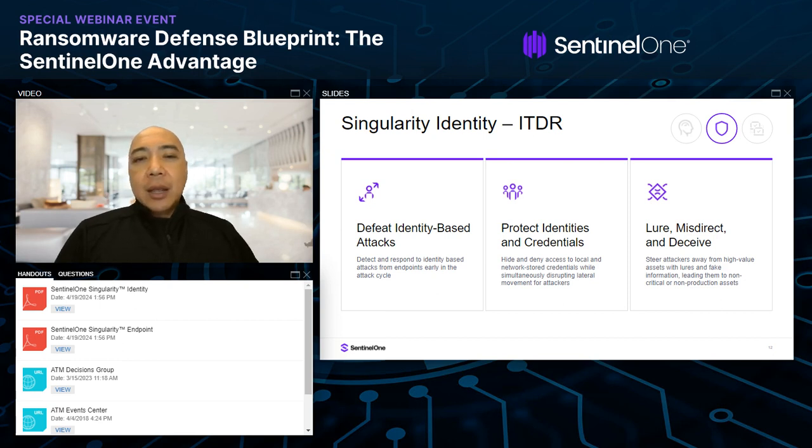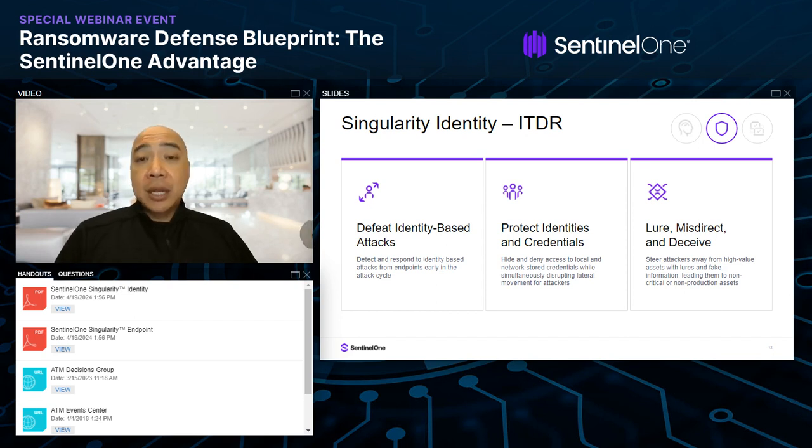If the attacker runs that and you've got Singularity Identity in place, not only is it going to hide those domain admins, it's actually going to provide a decoy set of domain admins in their place. And these decoy domain admins can actually point them to a decoy Active Directory if you want to set one up. Or it can actually point them to a black hole or another decoy system that will host an application.